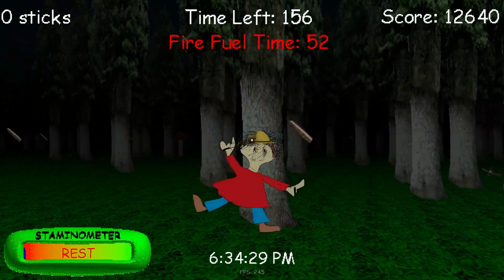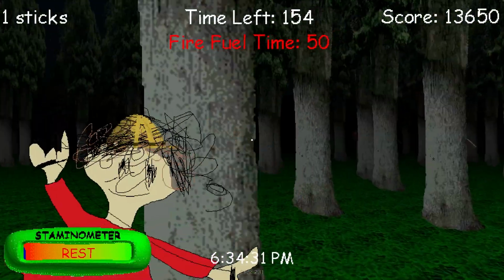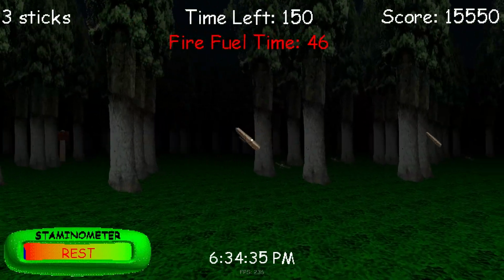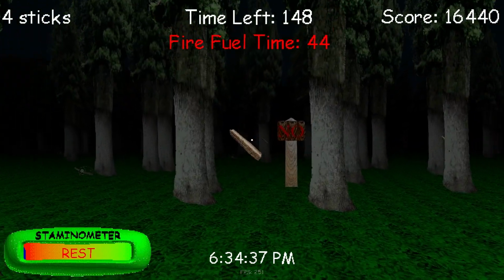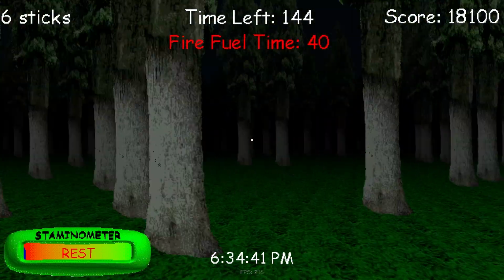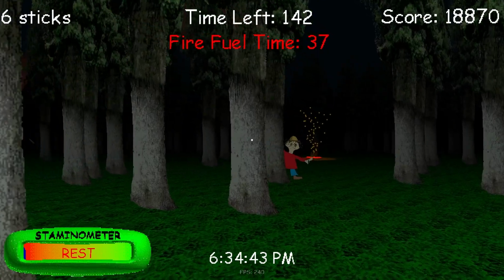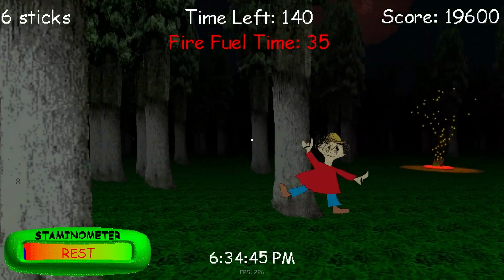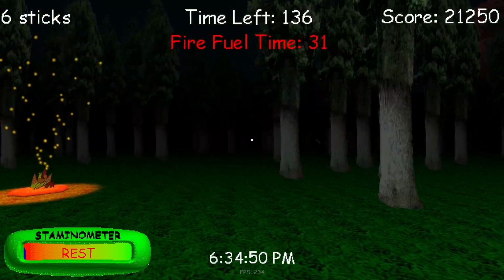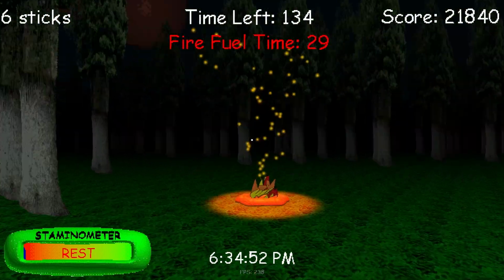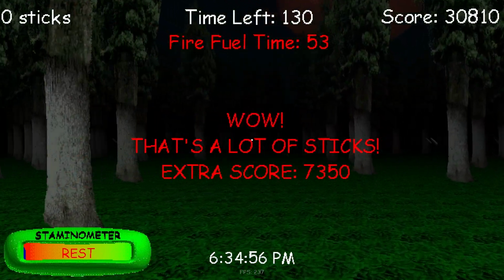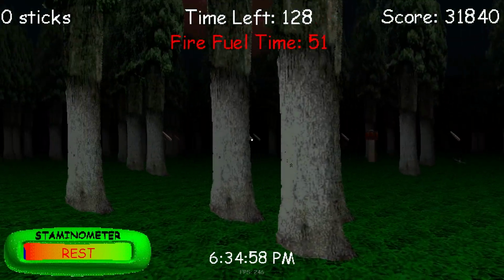Wow. You alright? Playtime? Playtime, you good? I think playtime broke already. Well, what playtime's supposed to do is she wanders around the place and if she sees a stick, she'll collect it, and then eventually she'll bring them to you and you can actually take her sticks to fuel your fire. So she actually helps you in this. But I think she got stuck on a tree and now this is where she lives now, I guess. Okay, well, you're supposed to help me, but well. Wow, that's a lot of sticks. At the score? Yep, that's pretty cool.